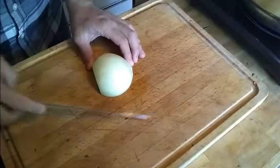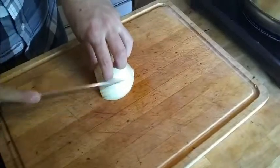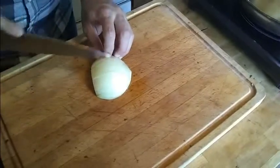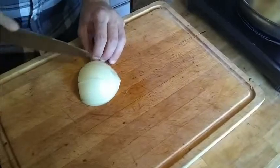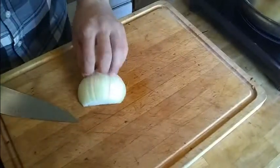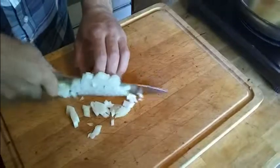We're going to follow those around with the tip of our knife to create nice, even slices. You'll notice that I'm not cutting all the way through the onion. I'm leaving that root end intact so that the onion stays nice and together if I move it around. Then I'm going to turn the onion and slice against what I just cut and create a nice little dice.